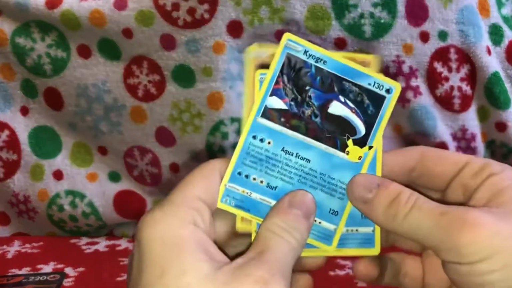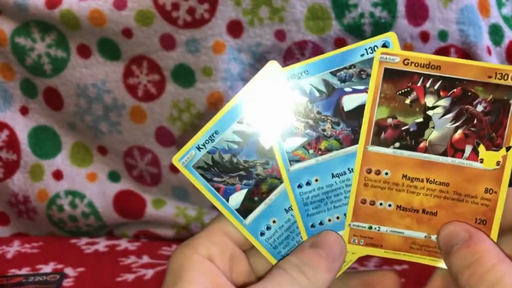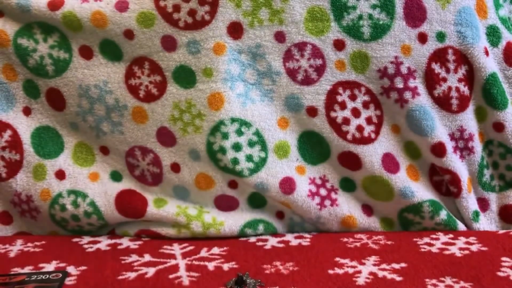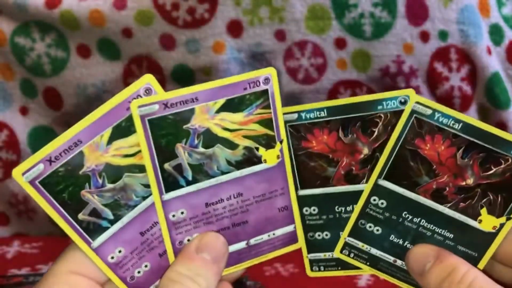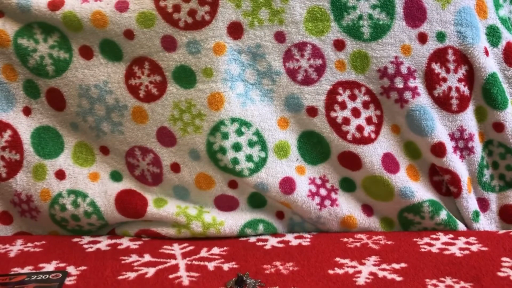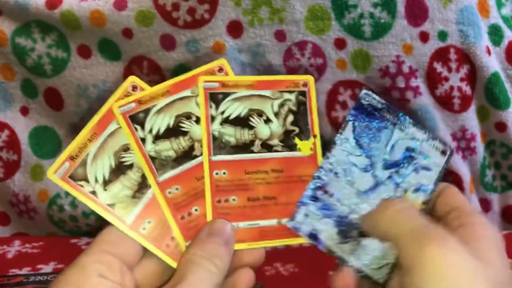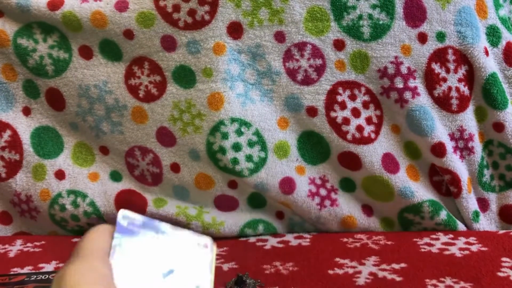Alright, so recap, we've pulled Team Aqua and Kyogre and Team Magma and Groudon. We pulled Yveltal and Xerneas. A Professor Oak. Our two promo cards. We pulled not one, not two, not three, but four Reshiram cards. My favorite legendary ever.